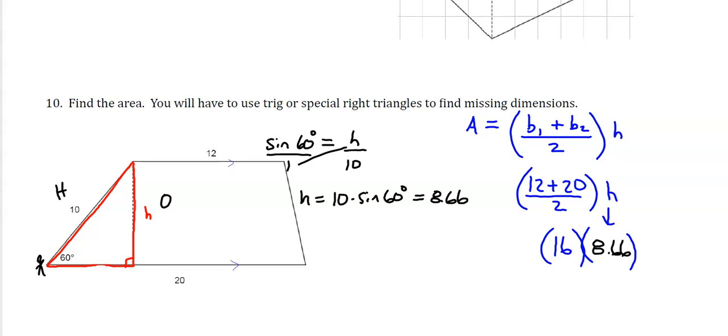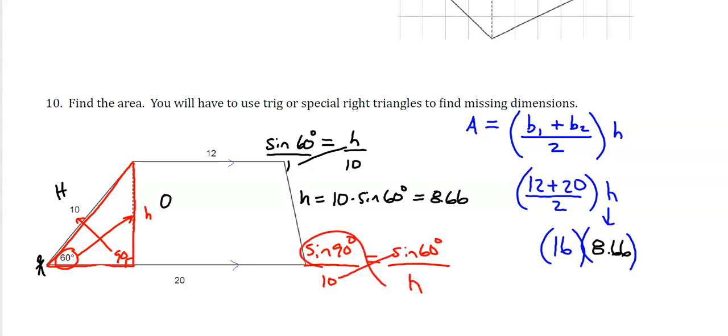And then I know some of you guys love the law of sines. So you law of sines lovers, you could use that setup. And you could say, hey, the sine of 90 over the side across from it equals the sine of 60 over the side across from it. And you could shake and bake and do some multiplying, times those two together, divide by this, and you would also get 8.66.